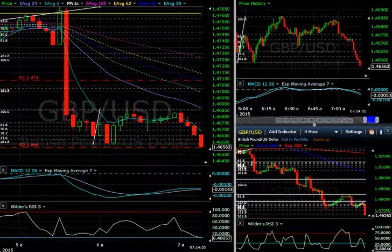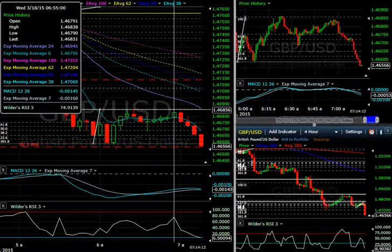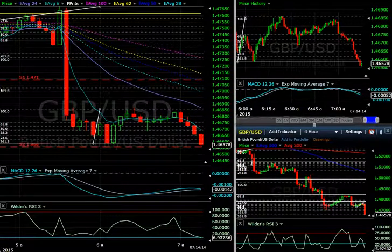I thought it might continue down, but I also thought because it was above the 6 EMA, it could break above that area, so I didn't take a trade there, and I just left it for the rest of the session. Thankfully I did, because now it's selling off. But yeah, that was a trade that I wanted to share with you.